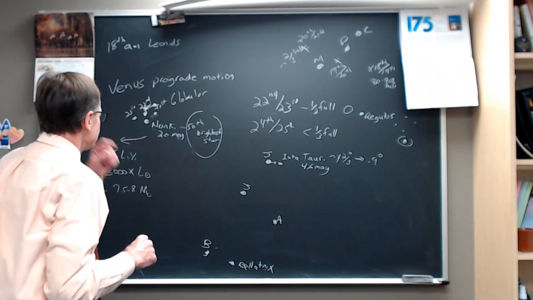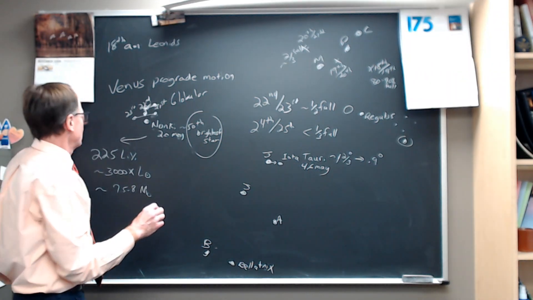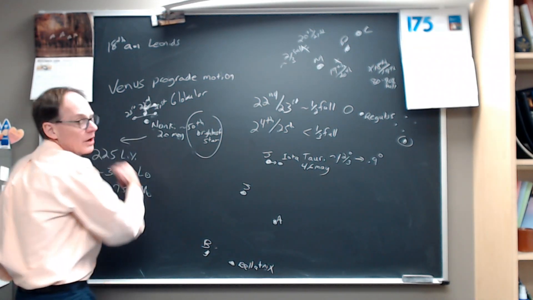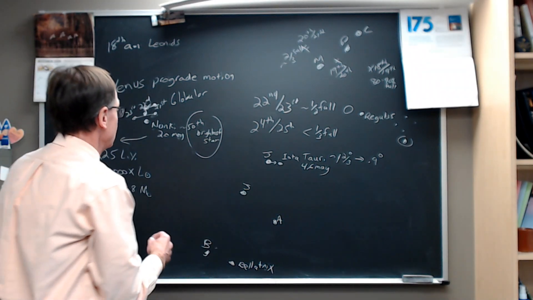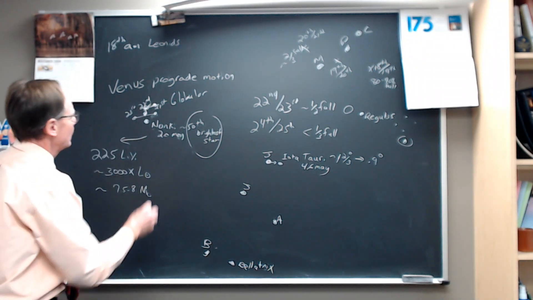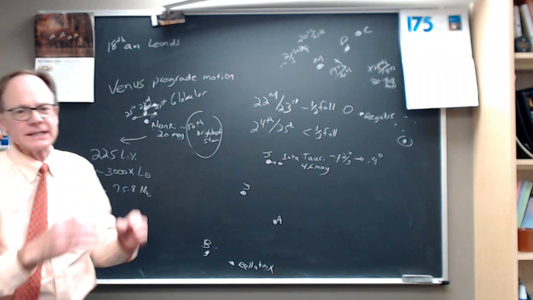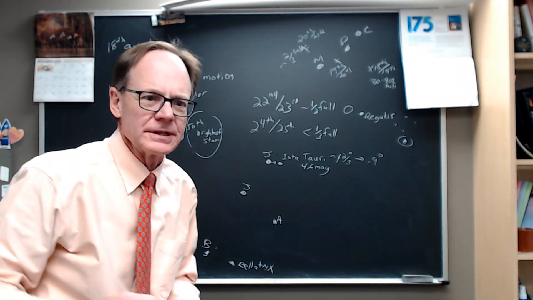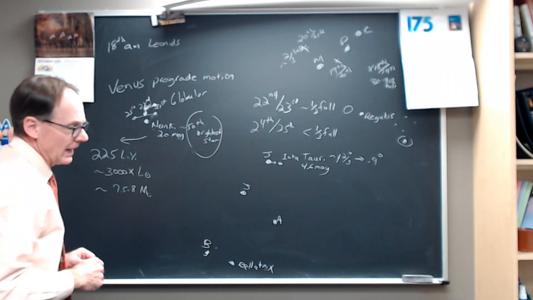It's a pretty bright star. Use your binoculars if you need to, but watch Venus tracking. By the 24th and 25th, Venus has moved east and is well away from Nunki. See if you can watch that track this week. It's a good week to watch Venus moving there. Check out M22, the bright globular cluster sitting right above Venus as it does this tracking.